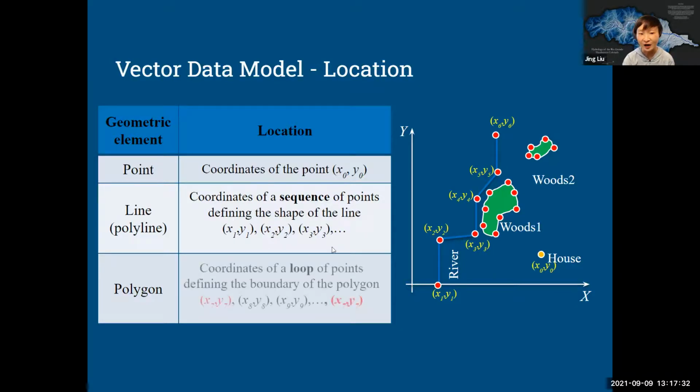And for a polygon, you also need to follow some sequence. So for example, from X7, Y7, go to X8, but you're going to come back to X7, Y7, to enclose this polygon. So in GIS software like QGIS or ArcPro, they will know this is a polygon, it's not a line.